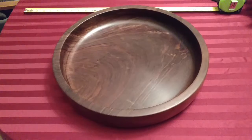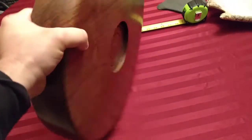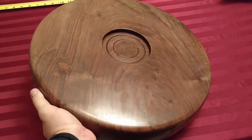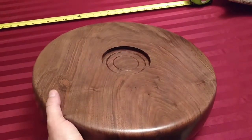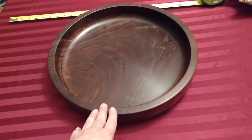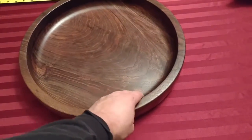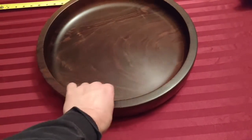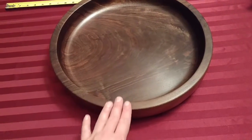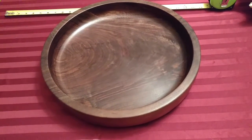This is the Black Walnut bowl, just about finished. Still applying the beeswax and mineral oil to it. As you can see, it turned out pretty darn nice. It is 16 inches overall — initially the blank started out as about 20 inches if I remember correctly. I'm really happy with it, and my wife really likes it as well. Looking forward to eating salad out of this thing.